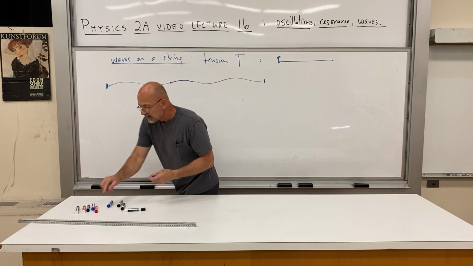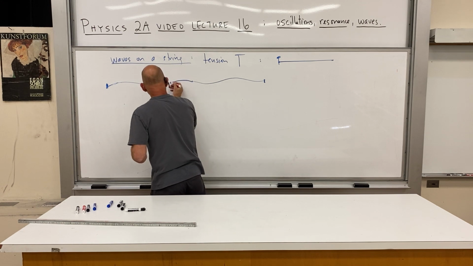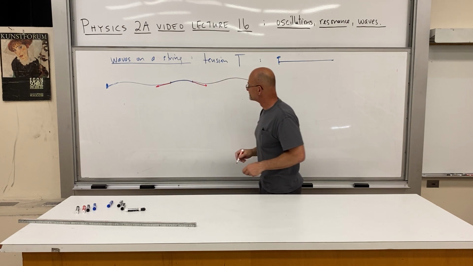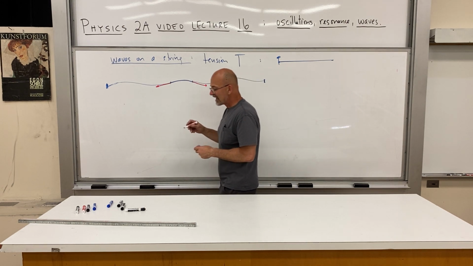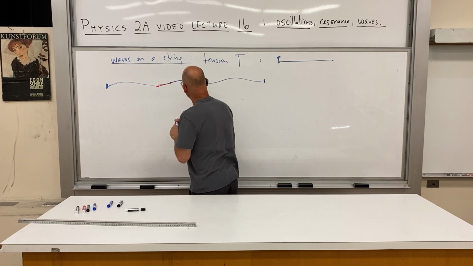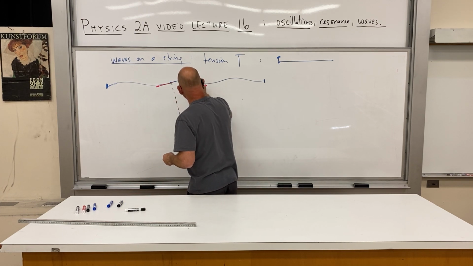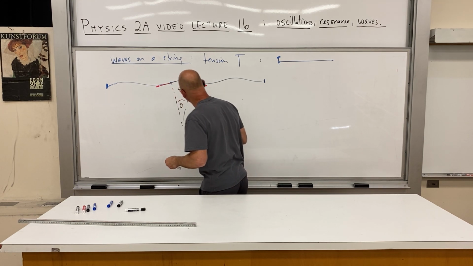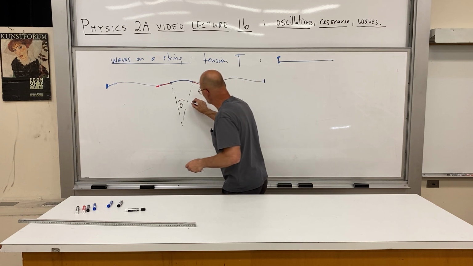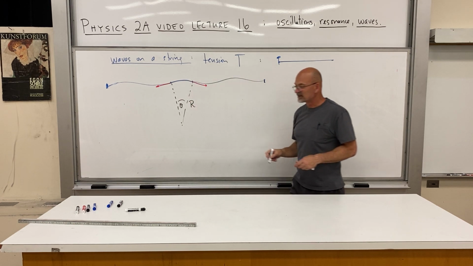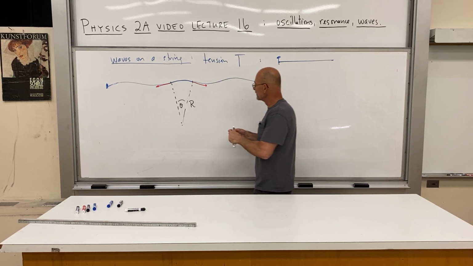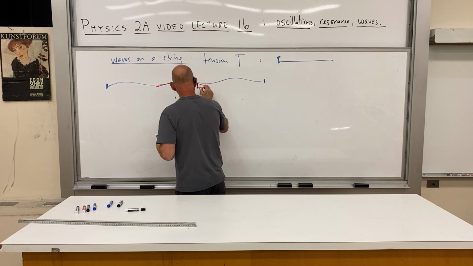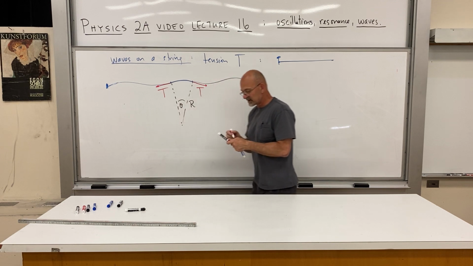So the force on this little section of string is due to the tension, and because it's curved like that, the tension is pointing down a bit. Now this string has a radius of curvature, so let's imagine that this is that section of a circle here, and we've got a little opening angle theta, and this circle has radius of curvature r, and we have these tensions here. What I'm going to do is derive this formula that's in the book. They didn't give the derivation, but we love these derivations.